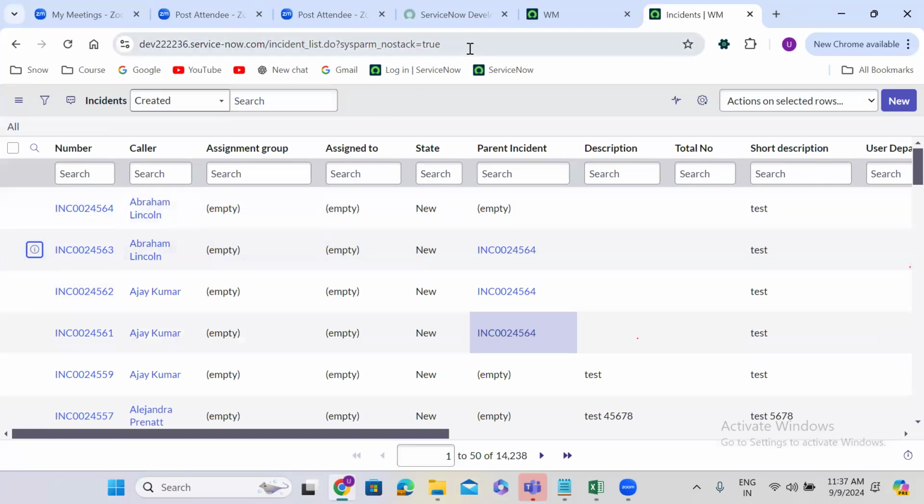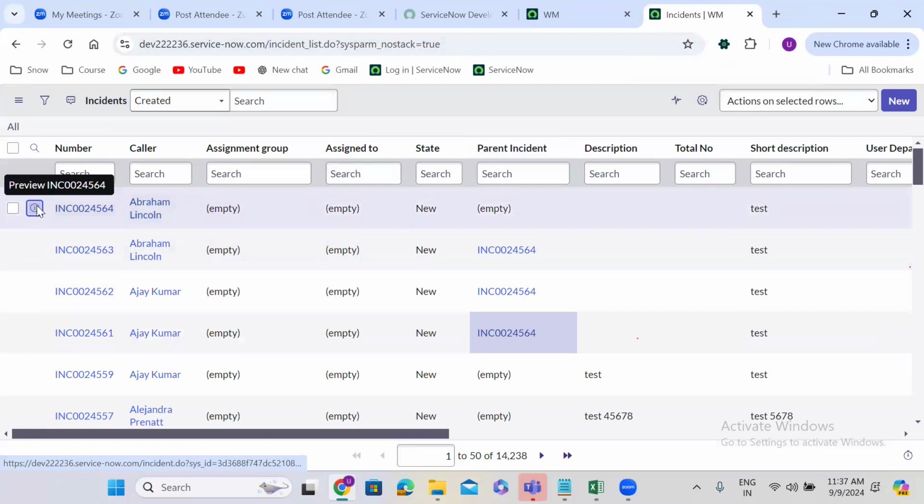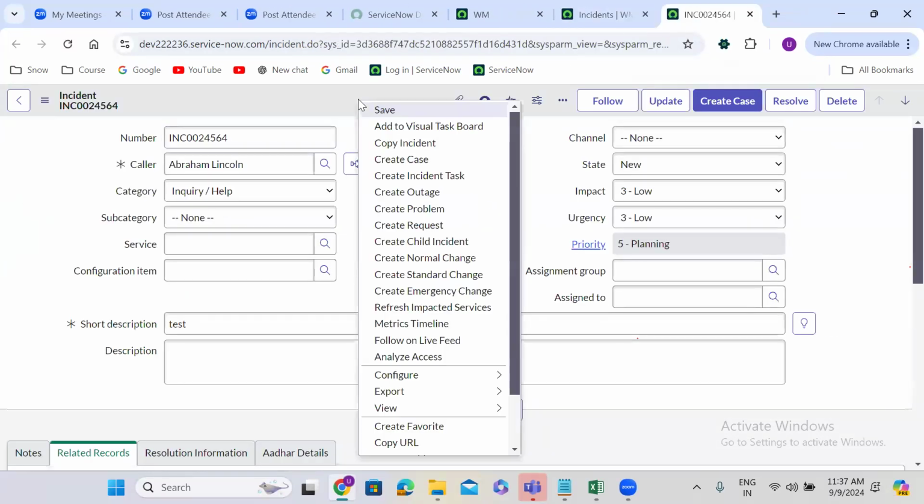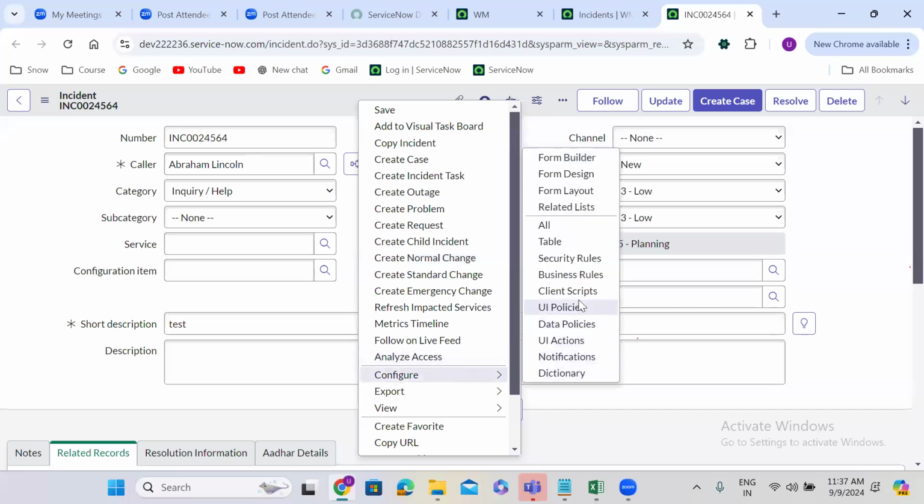So in that case, what I am doing is writing an onload client script on the incident table. Right click, configure client scripts.